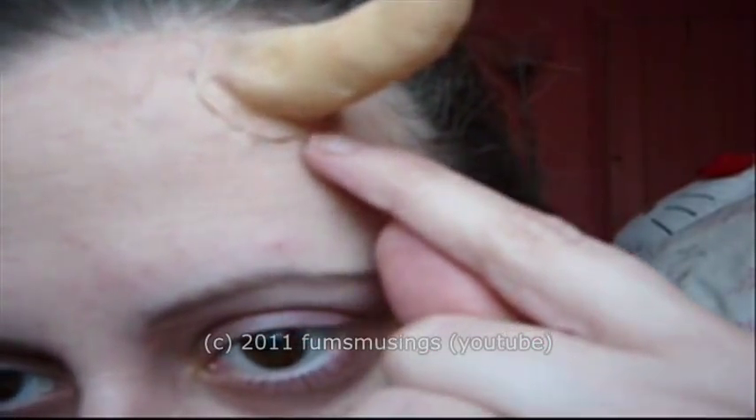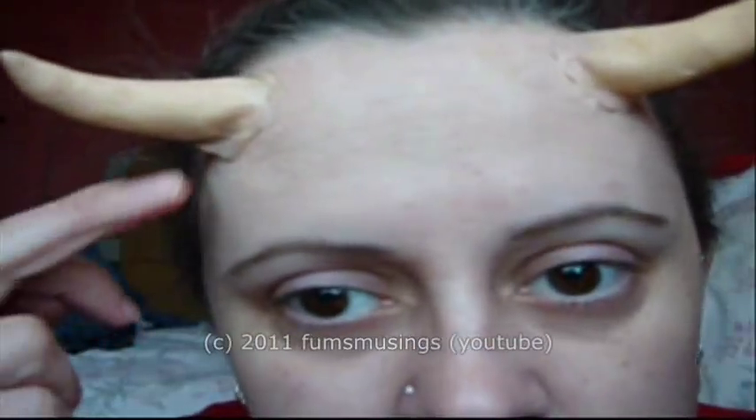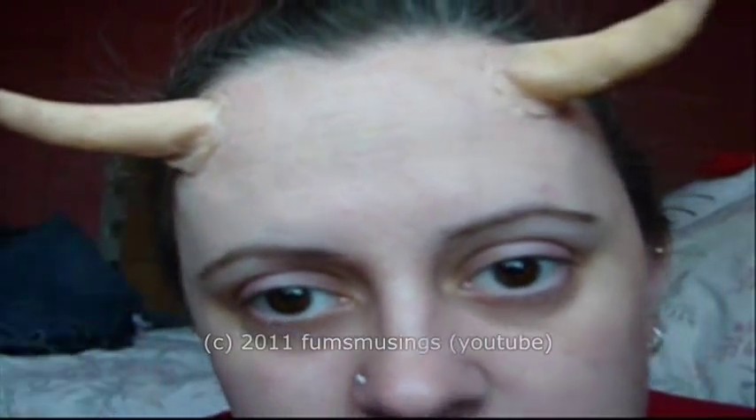Now if like me you get any little edges that are visible, all you do is apply about three or four layers of latex and just fill in that little join. This one's not so bad — it's more blended. It's just that I've got the horn slightly deformed on this side because I accidentally squashed it after I took it off the mold, so it got stuck together.